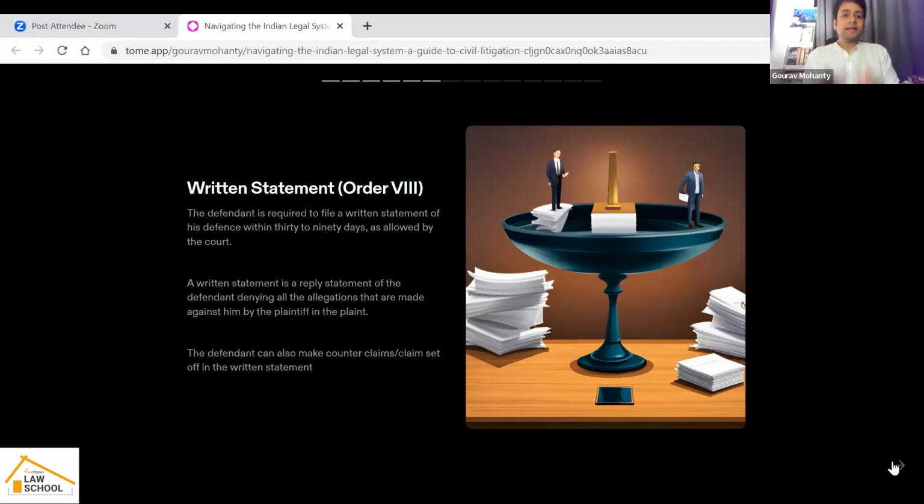But suffice it to say that in a written statement, you're supposed to refute each and every allegation of the plaintiff. In the no, I disagree, I deny, he's ridiculous, Tony Stark is a completely egomaniacal warlord, stuff like that. In the written statement, we can also make claims like, no, but Tony Stark owes me money for the same transaction. So if he wants money from me, he can cut it off from there. Stuff like that. The legal term for this is set off. We'll again go into this in detail later. But right now, the next stage is basically the written statement. The defendant files his version of the case, right?